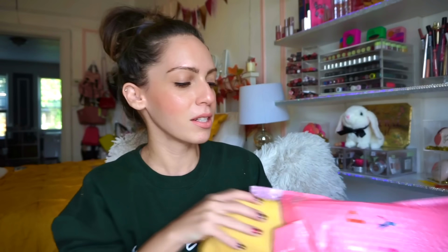Okay, so first up we have the Ipsy Glam Bag. This right here, like I mentioned, is $12 a month. I will say for the past few months, the Glam Bag was amazing. And I think it's just great that it's literally $12. You get to try out a bunch of products for a pretty affordable price tag. Here is what the bag looks like for this month. It's just giving me like Harry Potter vibes. I personally love it. So it's yellow on this side and then burgundy on this side. Just like a perfect full little bag.